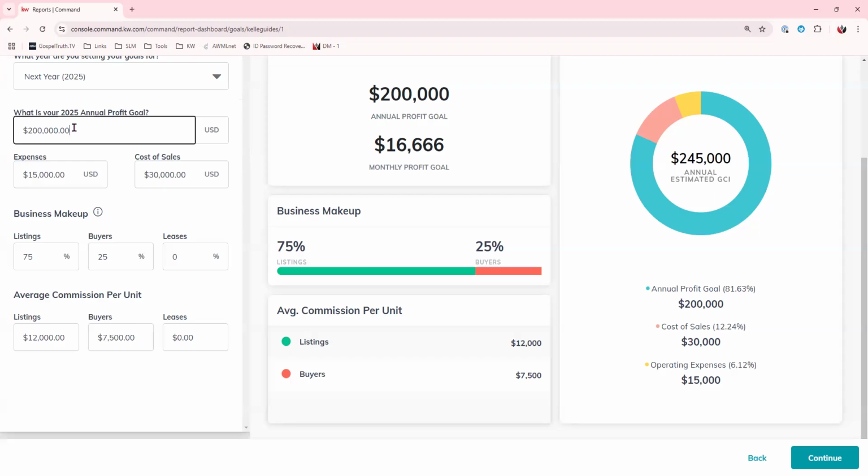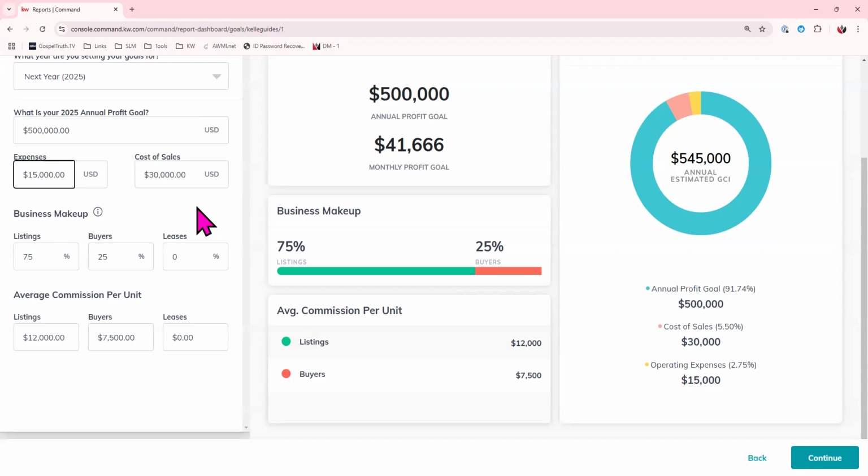Okay, so you can go ahead and put your cursor in this field and change the numbers. Let's say we're going to go big or go home next year. This year may have been 200K, but next year we're going to go ahead and double it plus a smidge. So we'll go ahead and aim for 500K next year. And then underneath that field, you will begin to see your expenses and your cost of sales right here. Go ahead and put your cursor in the expenses, and we can adjust this now too.